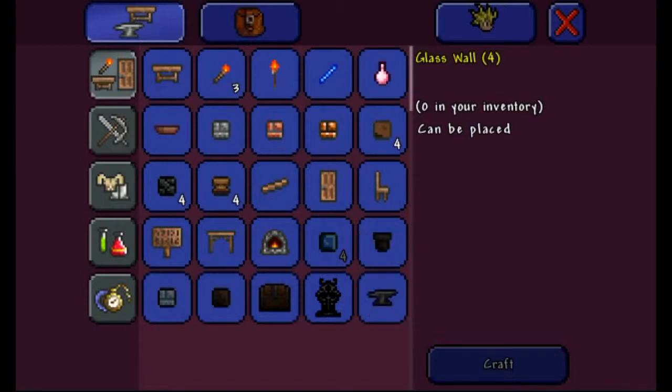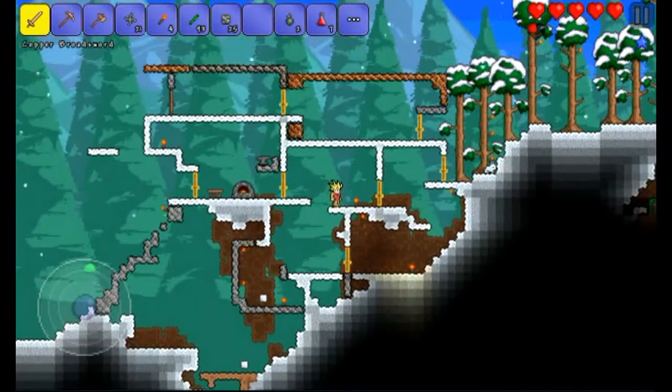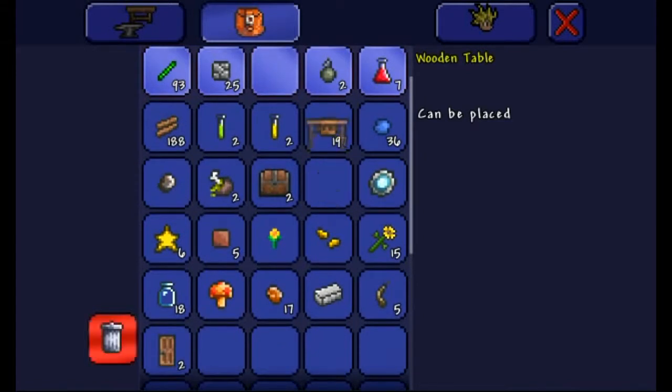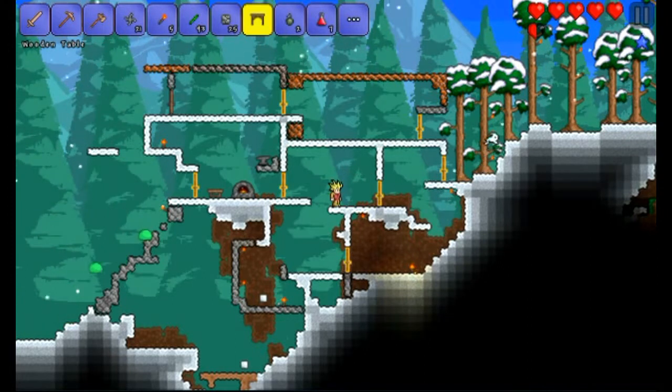Okay, so let us put down the table that we got in the last episode. Find a place for the table. I like the table to be right here, so the zombies can at least have dinner before they go to our pit of destruction.